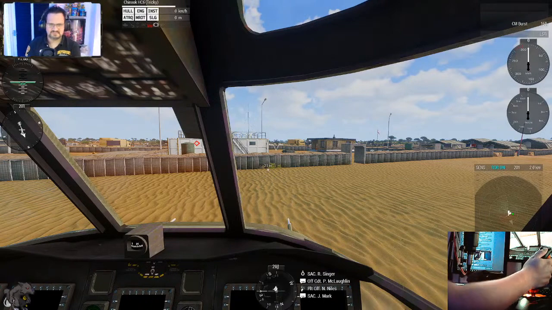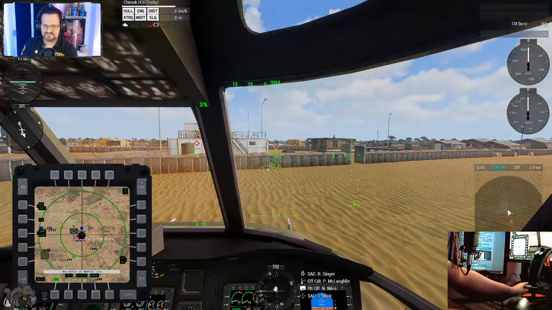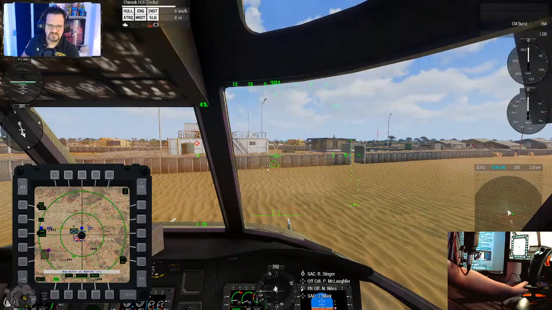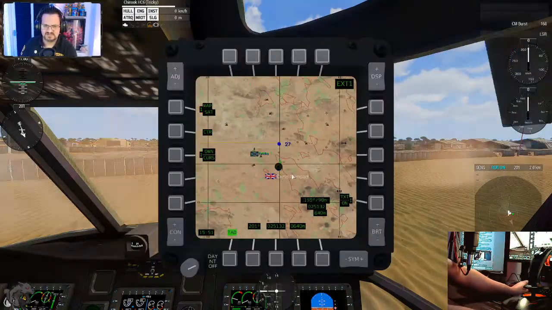Vortex spilling. I think Singer's helping with the medical things. Vortex okay, spilling. Singer, when they're patched up in that lot, bring the reinserts directly to the bird. Yep, roger that, wait one.